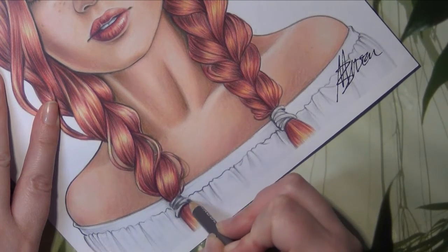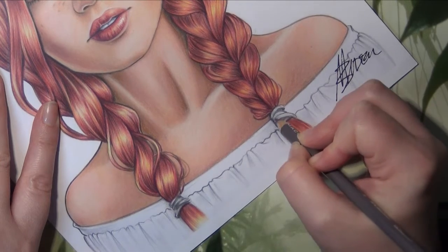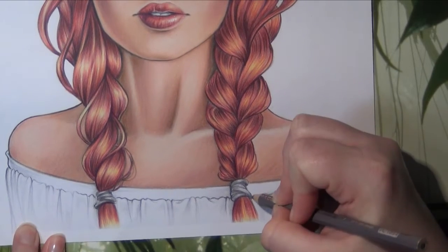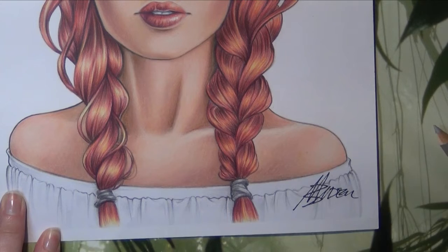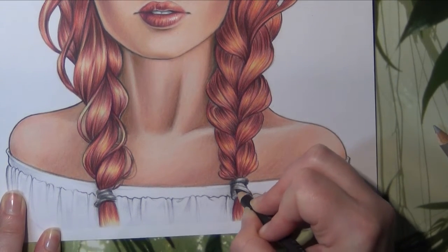Here, by the way, I'm just quickly coloring in the hairbands, but I didn't recap the colors for this part. I just grabbed a few gray pencils and just color it in any color that you like. Really not a big deal. So I didn't recap this part here.